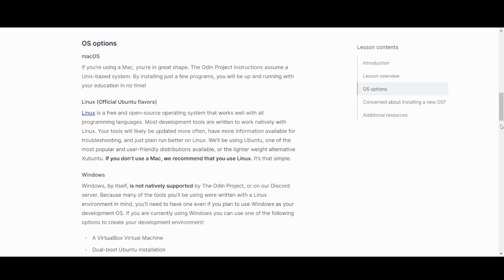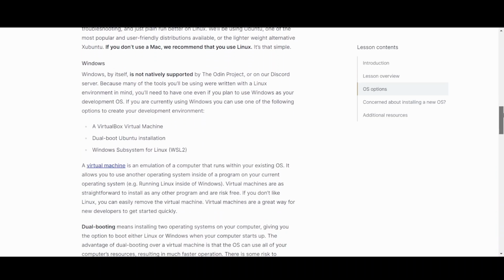We'll be using Ubuntu, one of the most popular and user-friendly distributions available, or the lighter-weight alternative Xubuntu. If you don't use a Mac, we recommend that you use Linux. It's that simple. Linux, especially Ubuntu, is highly recommended for developers due to its flexibility and strong community support. Learning Linux can also open doors to better understanding server environments and advanced development tools.